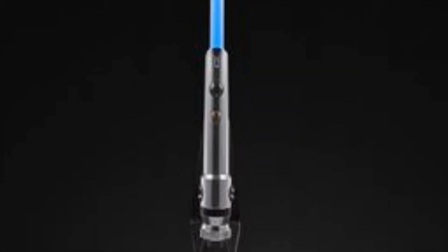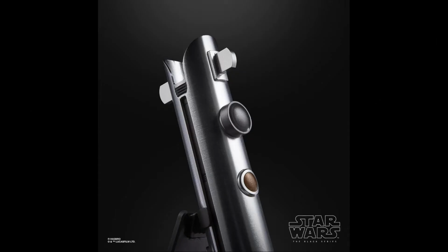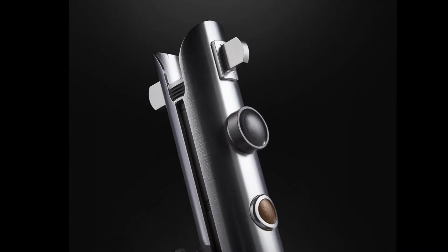Combining advanced LEDs and entertainment-inspired lightsaber sound effects, the Forcefx Elite Lightsaber is the most realistic Forcefx lightsaber ever made. Select between blue-green or yellow-green blade colors with the first ever Star Wars The Black Series Forcefx Elite Lightsaber 3-color changing blade. The real metal hilt features design and deco based on Ahsoka Tano's iconic lightsaber as featured in Star Wars The Clone Wars animated series.